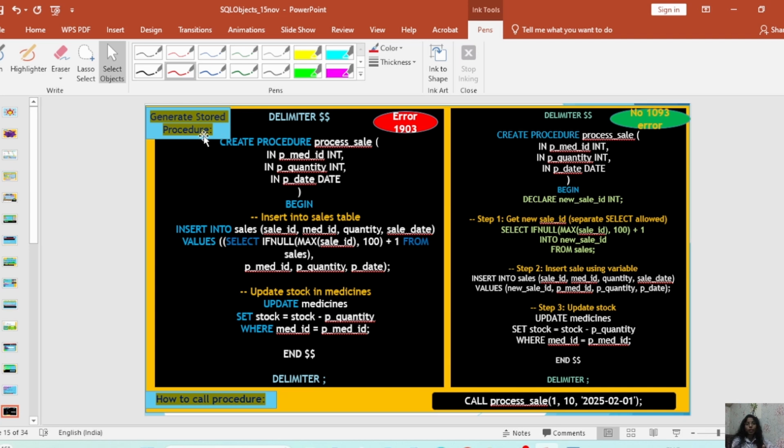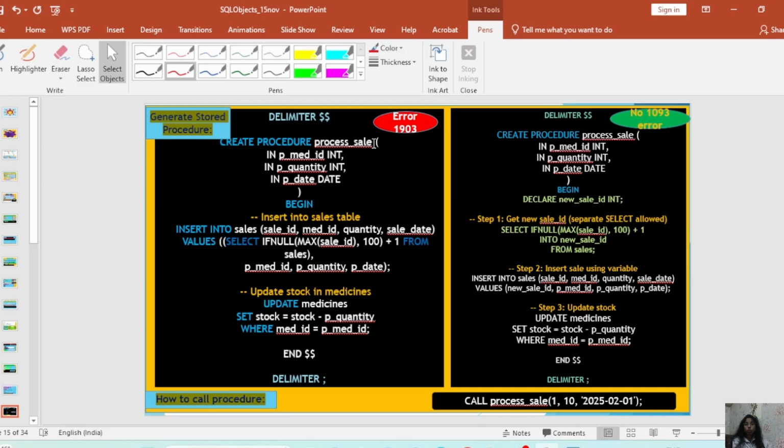Whenever I do the general stored procedure in that way, the same format, there is a difference due to MySQL, because MySQL will not support data manipulation statements here. The question is, when you add or insert any cell, insert means your data manipulation commands. So let's see how it's happening.